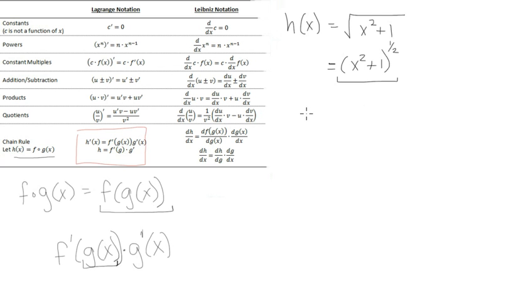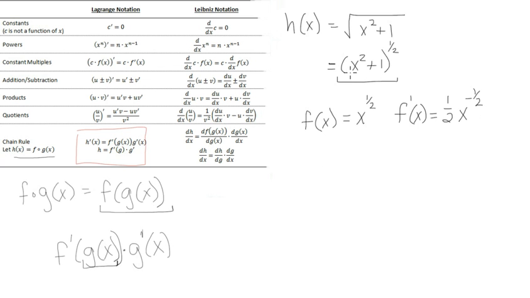So what I'm going to look for is functions within this function whose derivative I know how to take. Now I've already said that I know how to take the derivative of x to the 1/2. So I'll go ahead and say that the function f of x is going to be x to the 1/2. And I then know that the derivative of that function is equal to 1/2, bringing down the power as the coefficient, x raised to the 1/2 minus 1, which is negative 1/2.